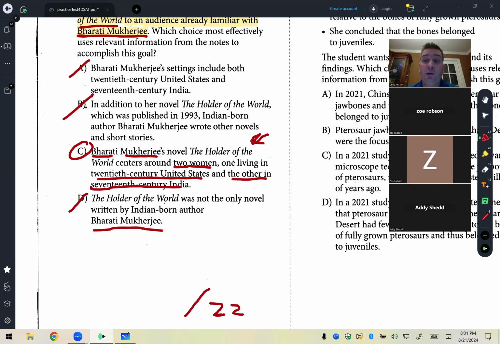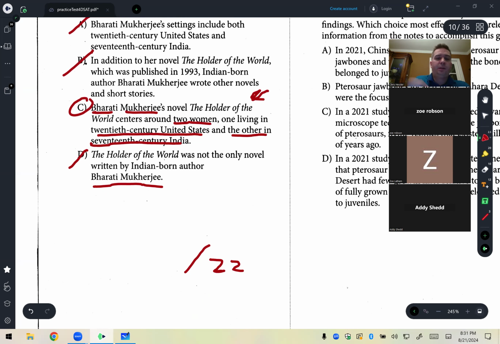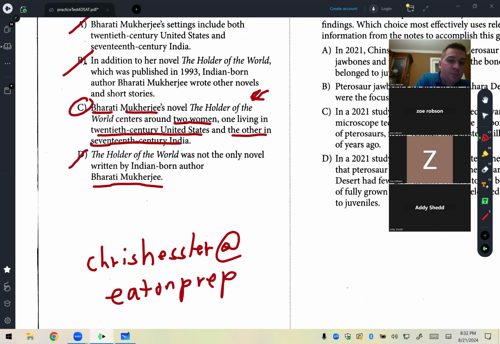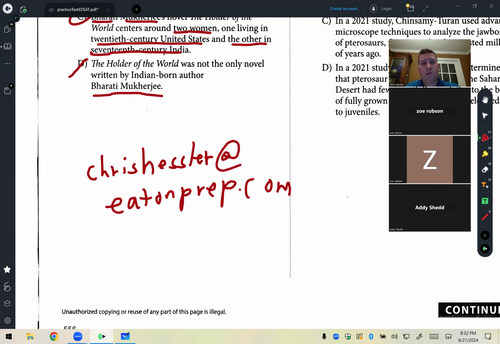And also, I do want to mention one other thing, because Zoe Robson is taking the ACT eventually. So just let us know a little bit closer to that test. I'm just going to write something down here. Okay, so this is Mrs. Hessler's email address. So Zoe, just email us maybe a little bit before that test and sometime you want to get together. I just want to go over with you some of the math.